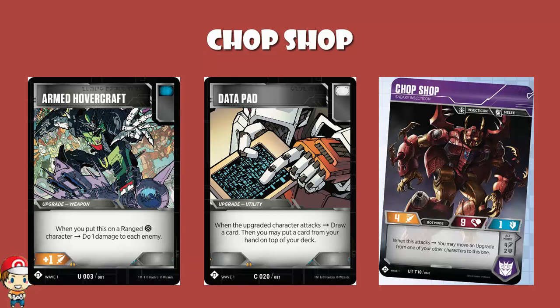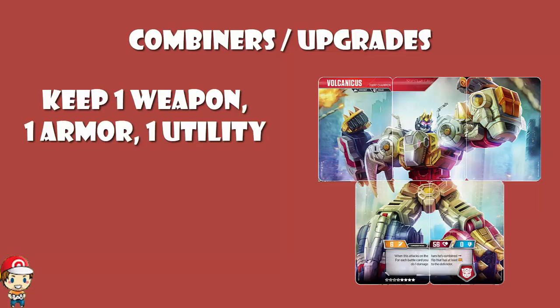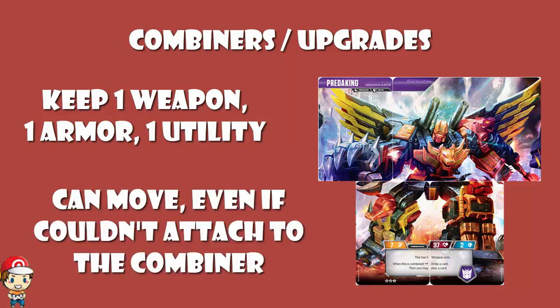So, there were then a whole bunch of questions all about combiners, largely focusing on upgrades here. And if we start off keeping it very simple, here are the rules when you combine Transformer characters into a combiner. You get to keep 1 weapon, 1 armor, and 1 utility. The exception is Predaking, of course, who has 5 weapon slots, so you could keep up to 5 weapons, along with 1 armor and 1 utility. You get to move anything you like, and you get to keep them even if it doesn't have the same designation, the combiner doesn't, as its minions that combined into it.